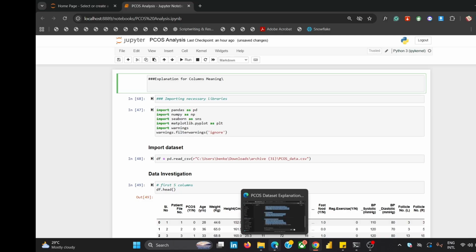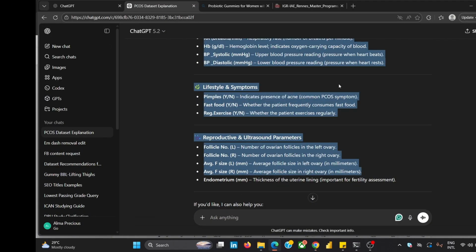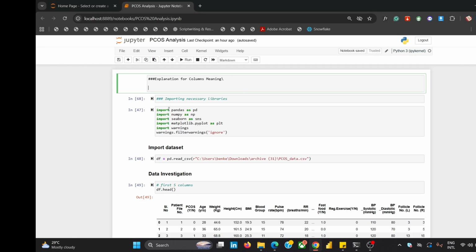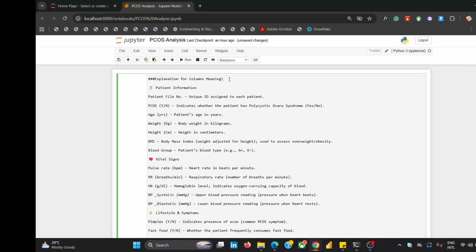Okay, we have to go back and copy it again, then paste what ChatGPT gave to us. So this will help people understand the meaning of each column, right?